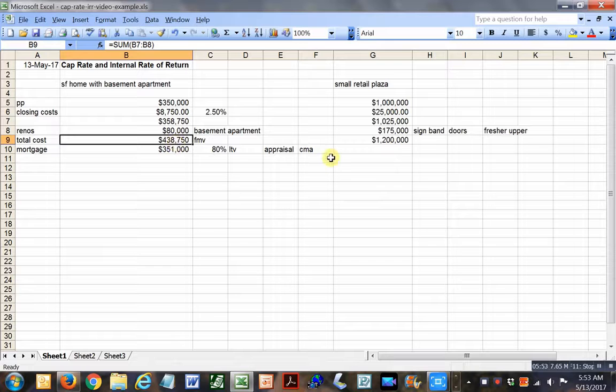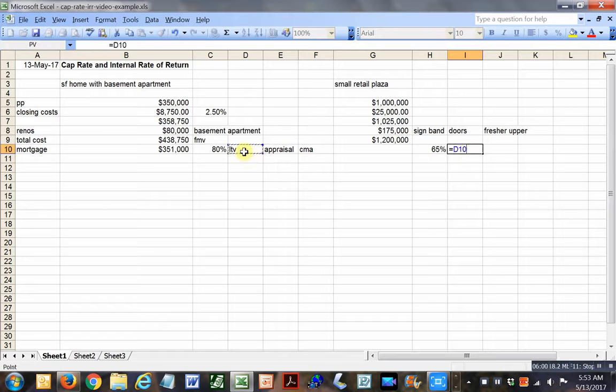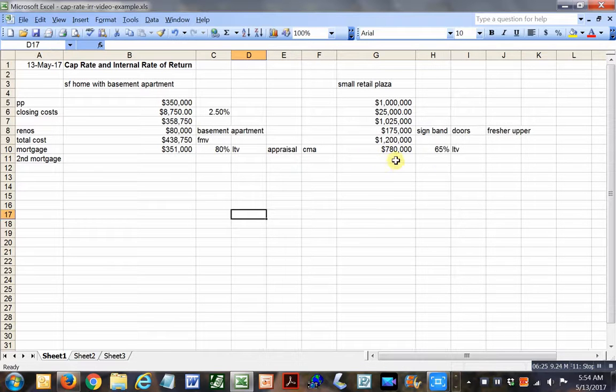And here, because it's a commercial transaction, maybe you only get 65% loan to value. So that's not very good. But banks and lenders tend to be much more conservative. So what you're going to do in the case of the commercial is you're going to end up with a second mortgage, because maybe you don't have enough cash to buy it, right? I guess I should spell that correctly. All right.